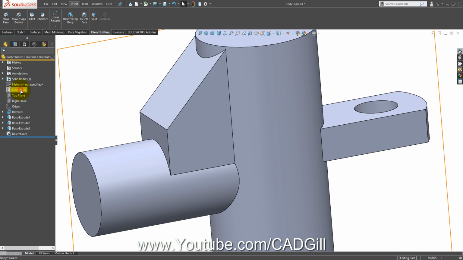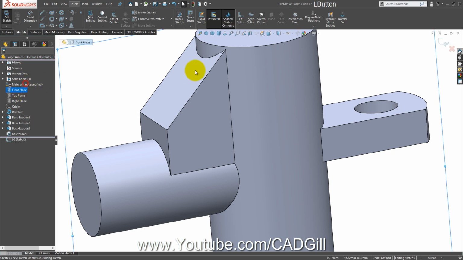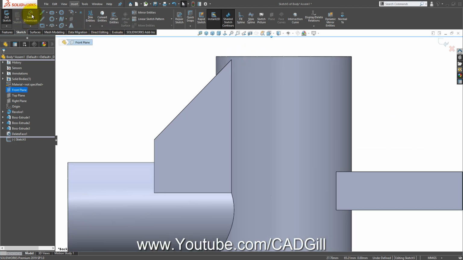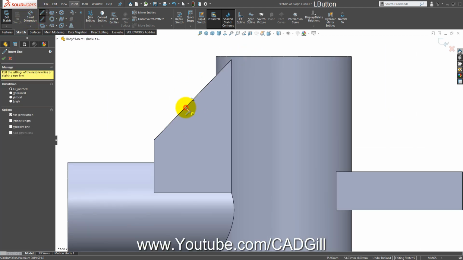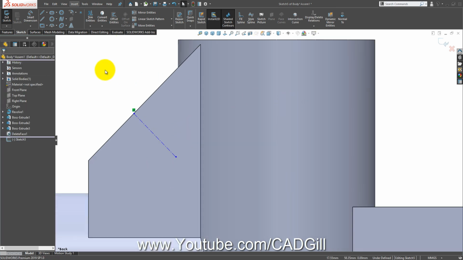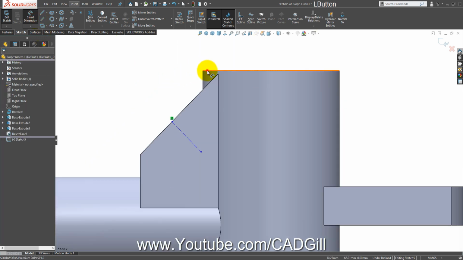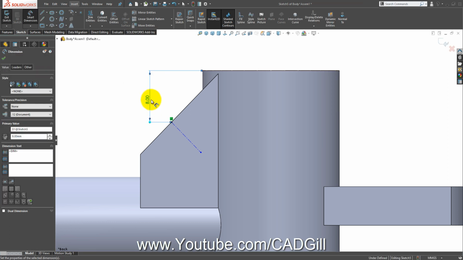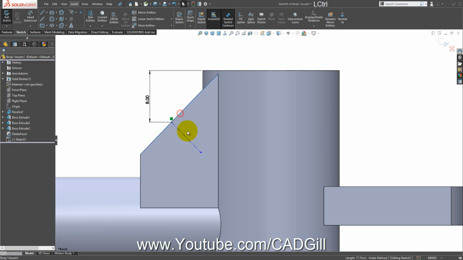So let's model it. I will select front plane, sketch. First we will need some reference dimensions. That's why I am first plotting something like this, some construction lines. So from this edge to this point the dimension is 8. This is perpendicular to this.